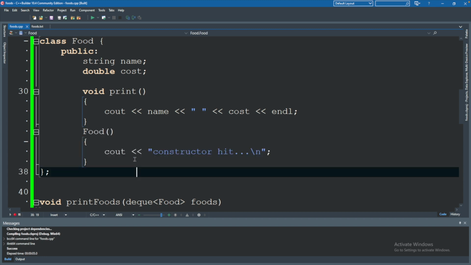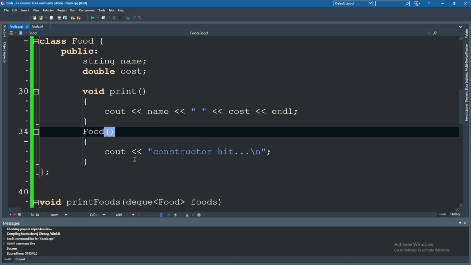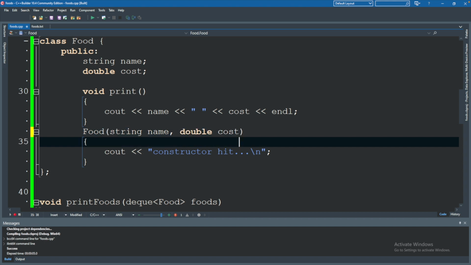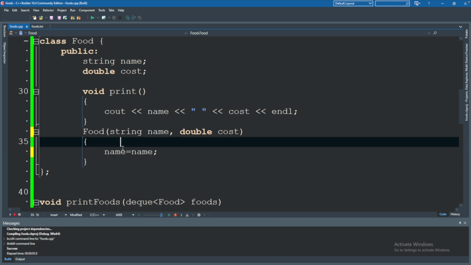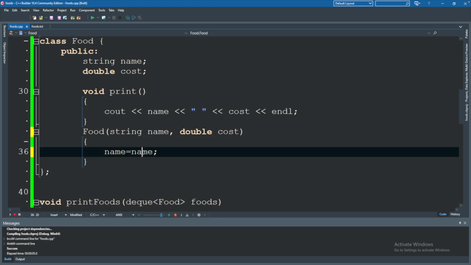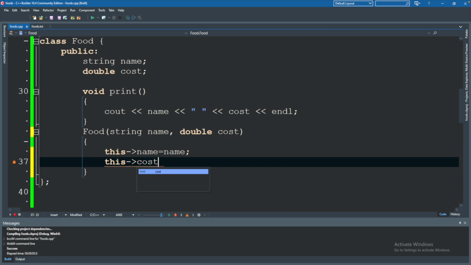So the awesome part about constructors is it can allow us to pass in specific data to the constructor. So we could have the user pass in a string of name and a double of cost. And inside of here, we can assign it to that object. So that way, our object is initialized immediately with some values. To do this, we will say name and assign it some value, specifically the name parameter. Now, this is a potential problem because the first one here, I want to refer to this here. The second one here, I wanted to refer to this here. To be more specific and say, hey, we want this to refer to that attribute on the object, we will use the this keyword followed by an arrow. So a minus sign and then a greater than sign. We'll do something very similar for the cost. So we'll say this cost is cost.